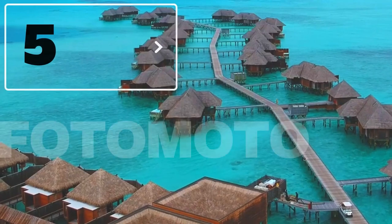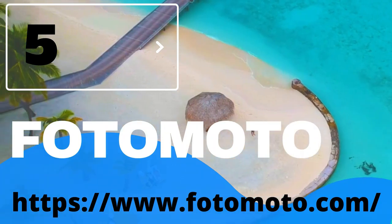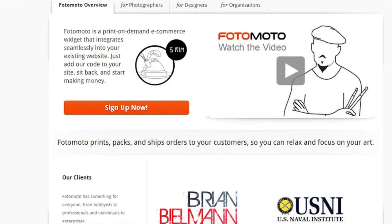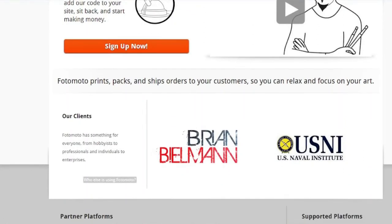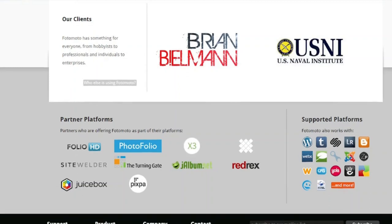5. Photomoto. Photomoto is a widget that links with your website to enable you to sell images online. It is not an internet marketplace. After you've added it to your site, Photomoto takes care of all of the photo selling operations. Like Etsy, it allows you to sell digital images, photo prints, and even canvases to visitors to your website. Photomoto also takes care of the packaging of your physical images for you, so you don't have to. If you want to sell actual photo prints or canvases, it doesn't get any easier.